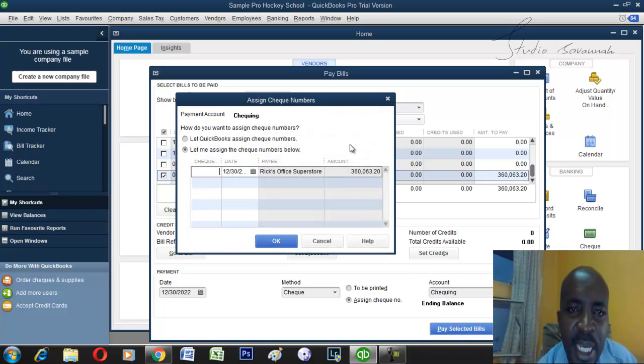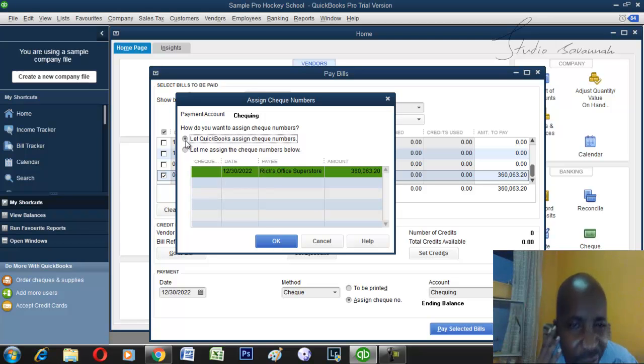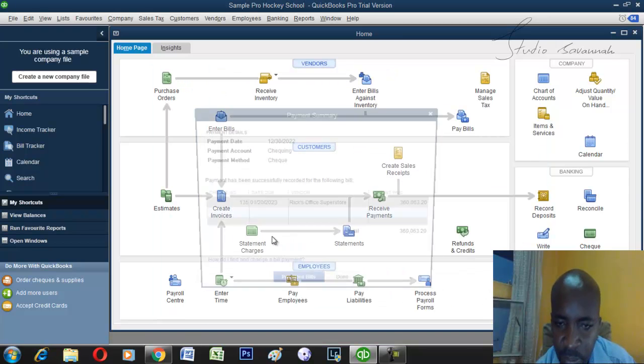Assign check numbers. A dialog box pops up, and the payment account is the checking, which is what is here. And then how do you want to assign check numbers? Let QuickBooks assign check numbers, so that I don't have to do it. And then I say okay.